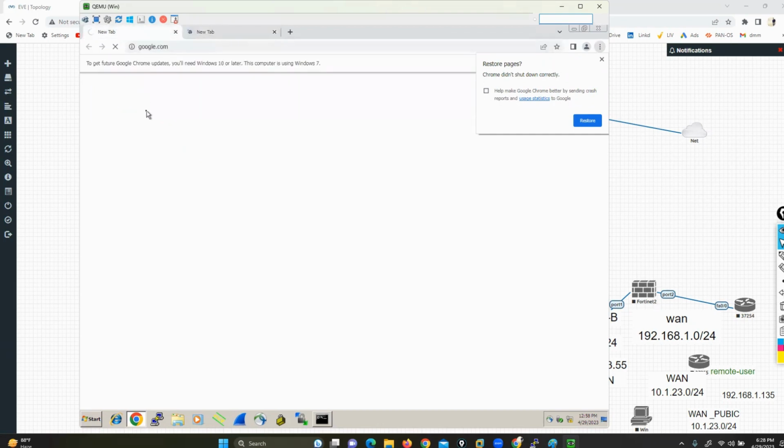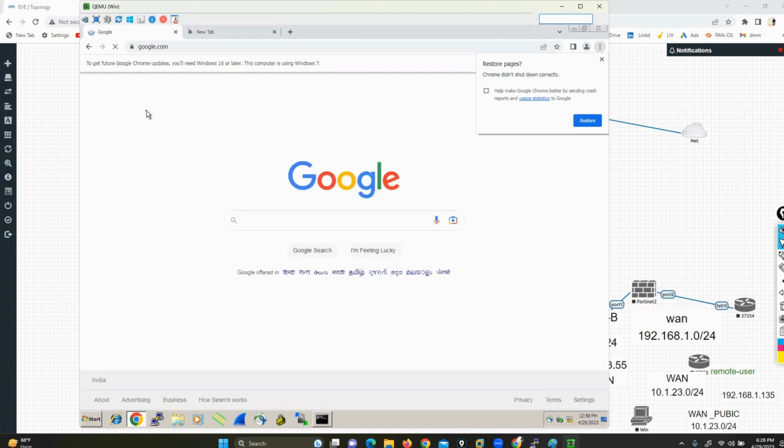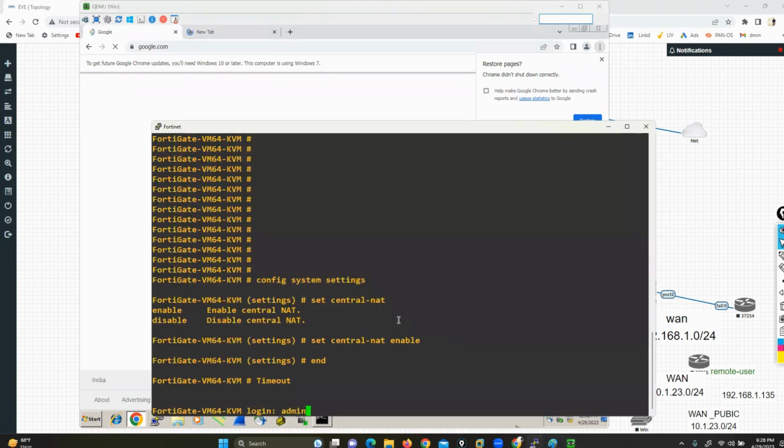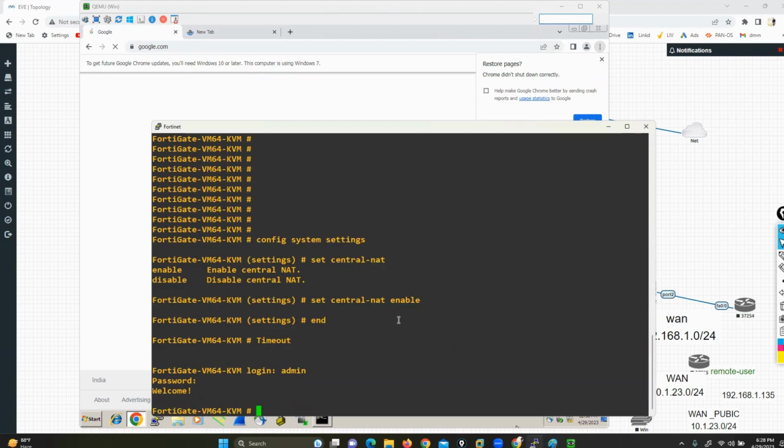My point is we need to verify our translation. Right now in this central SNAT configuration, we are working with the outgoing interface concept. So traffic is traveling. Can anyone tell me what is the command to verify our session list? Can anyone help me? Everyone? What is the command? Ahmed, Amit.